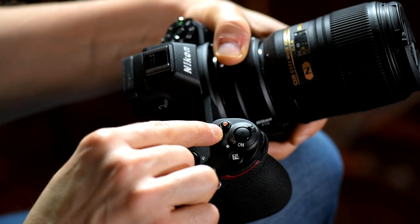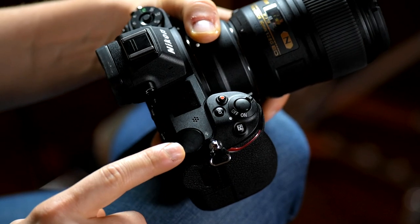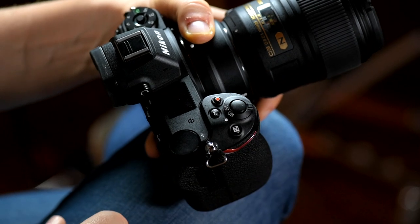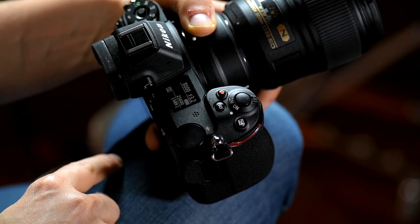Now this red button right here with the red dot in it, that is how you record video. When you're in video mode, you go ahead and press that, that starts the recording. To stop it, you press it again, and then your camera stops recording video. So right next to this command dial, there is a screen. Now this is an OLED screen that when you turn on the camera, you can see the information right here. It's nice to have the information there, but all the information that is here is also on the back of the camera as well as in your viewfinder.